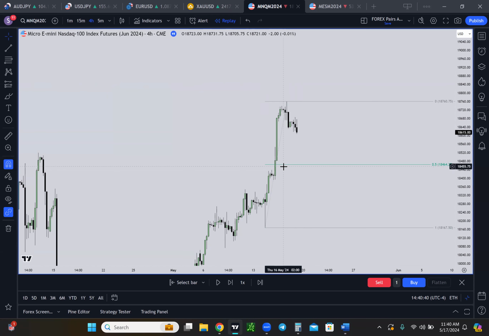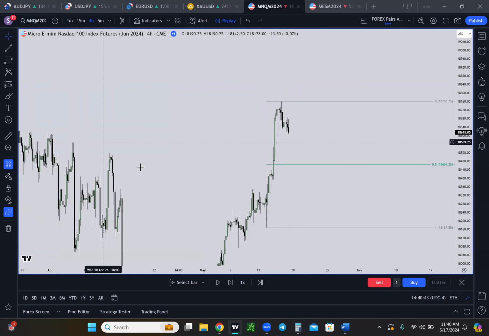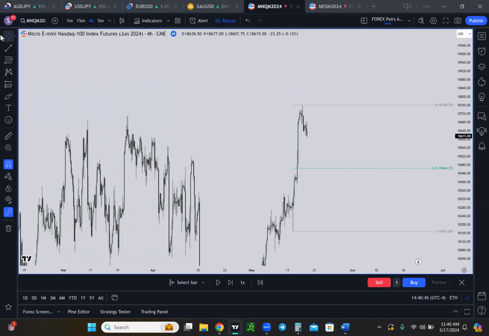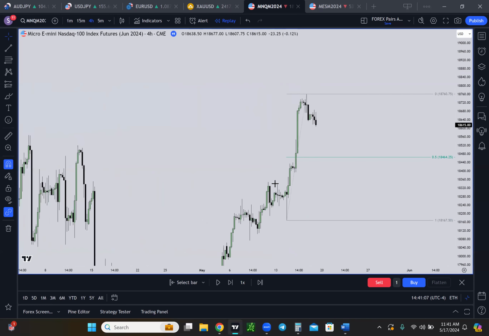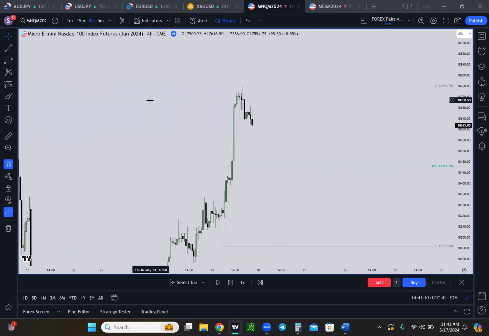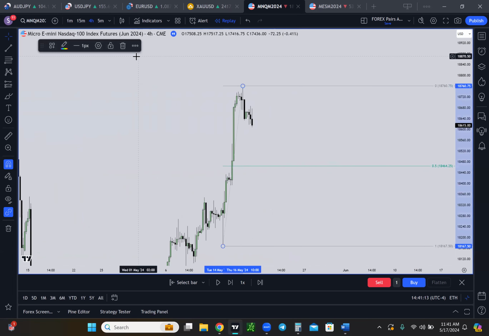The other thing is we've cleared a whole bunch of highs over here, and we cleared this double top over here. So now we've gone external of all this stuff, and we're looking to pull internal of those ranges back to this equilibrium. Of this big range here, 50% is equilibrium, and price always likes to find equilibrium, which coincides with that fair value gap. You guys understand that so far? All right, great. I'm going to get rid of that fib because I don't need it. I know I'm in premium, and the only reason I draw that is to see where I am. Am I in premium or discount? I'm in premium on the 4-hour.